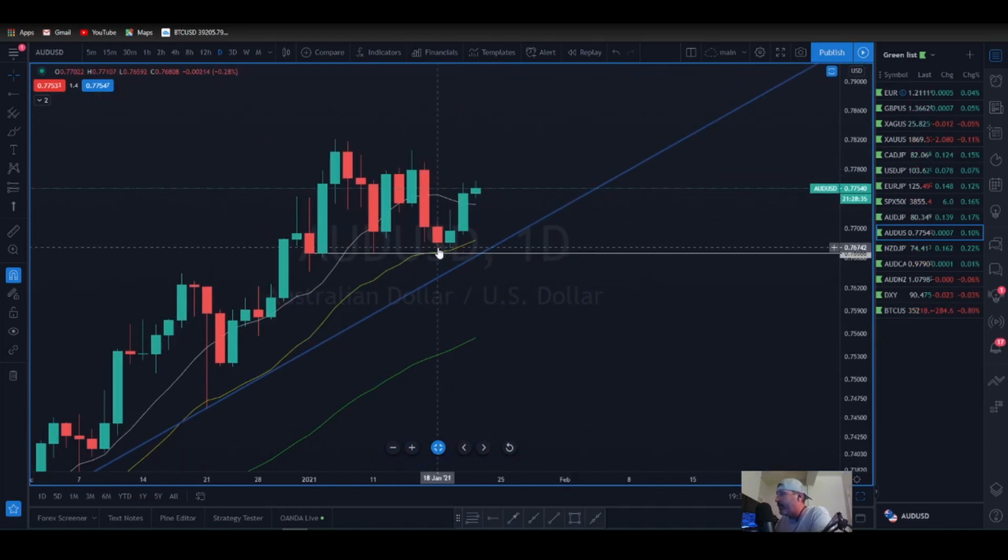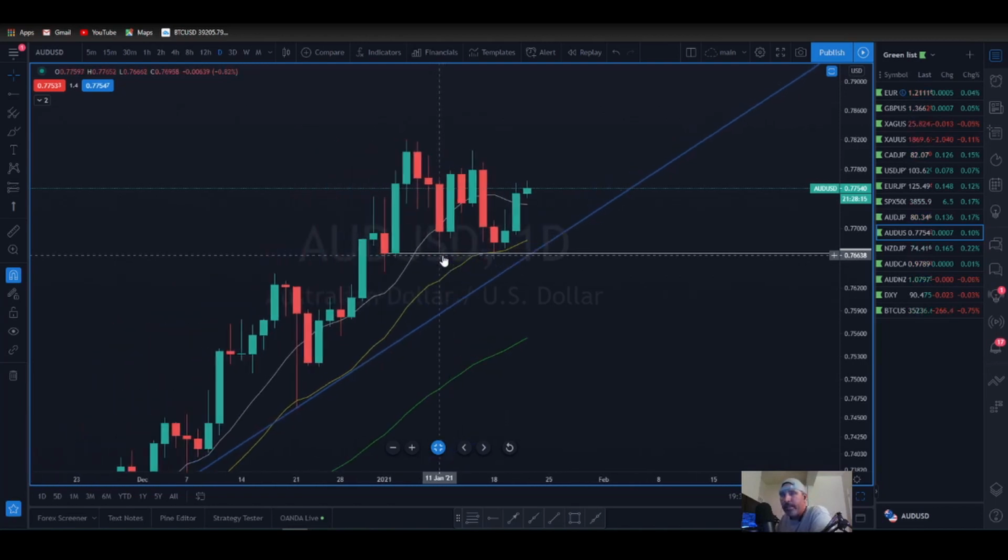So right here, this was today. So this was yesterday. So the day before that, we were weak, but we could not close the daily candle below that 21 exponential moving average. Now, I don't take trades based on exponential moving averages per se. However, I will look at where they are in relationship to current price. You stack that together with the fact that there's this ascending trend line that hasn't been breached yet on a daily closing basis, and the fact that the Aussie was the strongest currency this morning before the New York session, I wasn't looking to take a short on it anymore.